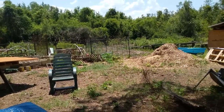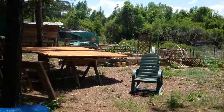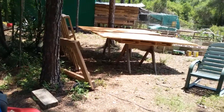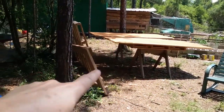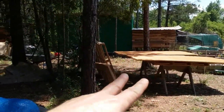So I did get these 2 panels finished. They got the second coat and they got a coat of Thompson's water seal on them. So tomorrow when we're ready, these can be cut and put up there. And then underneath those 2 is another 2 panels to be worked on.